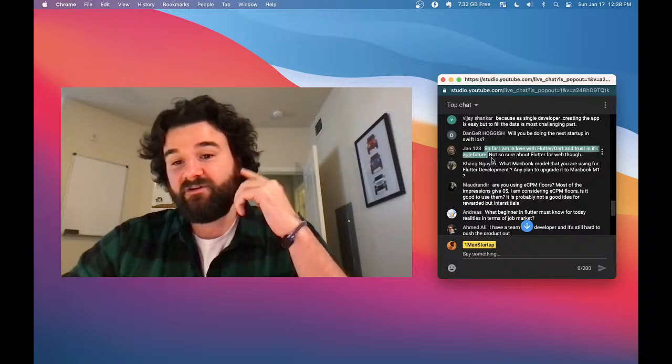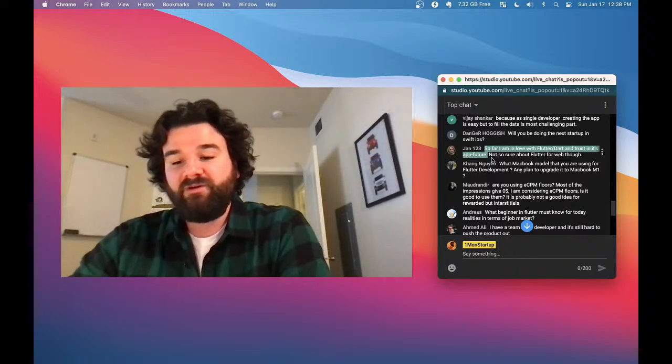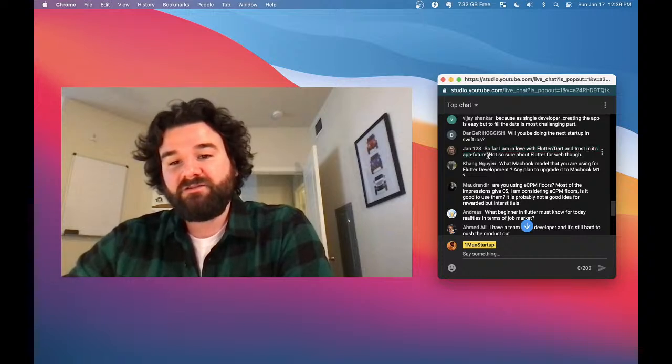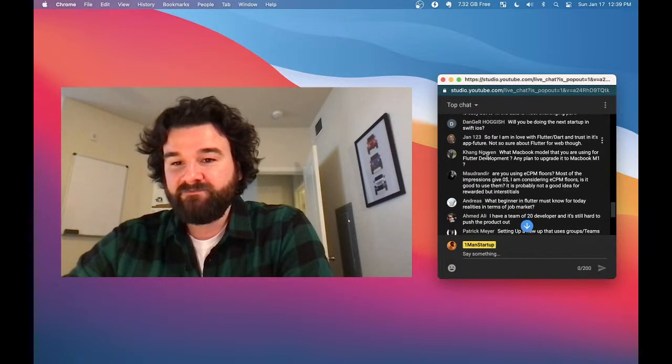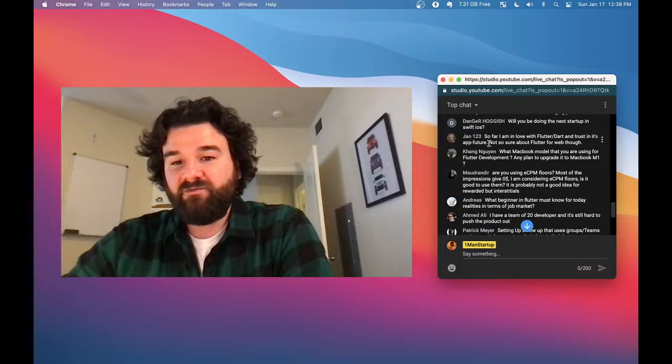Flutter is great. I don't not like Flutter, but I think the app can get out of hand with all those nested widgets, which obviously the key to that is to not make all those nested widgets. So that's that. But yeah, Flutter Web seems real promising.